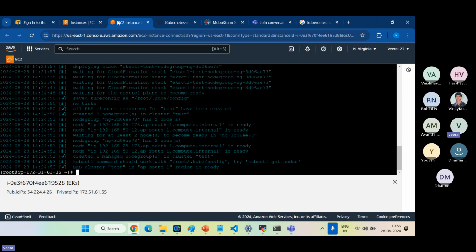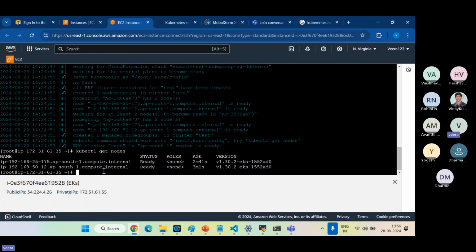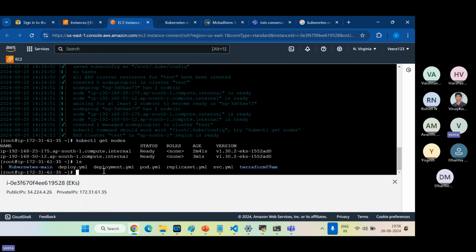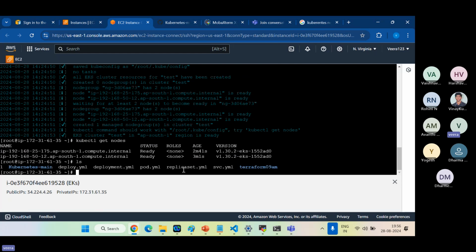So, kubectl. Okay, I'm able to see my two nodes. Anyway, on this server we have deployed these many files here.